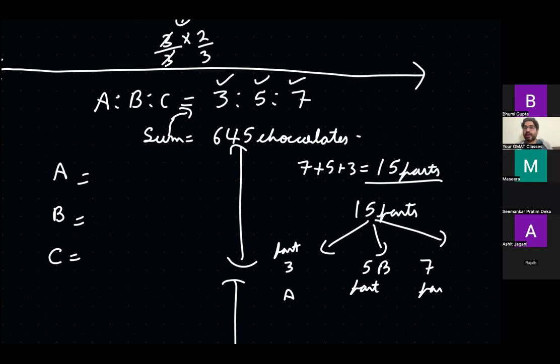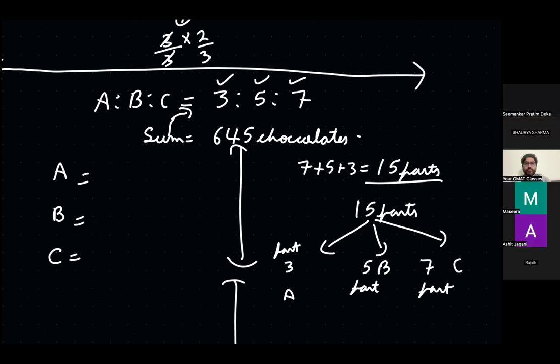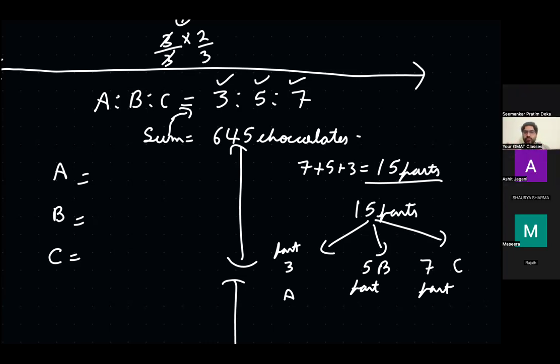Can I get a raise of hand from everyone if you understand this? Bhumi, Ashit, Rajat, Simankar, Shubham, Vaibhav, Falguni, Agrimita, Abhik. Yes, you can just give me a thumbs up if you've understood it. If you have not, and if you want me to explain it again, just message me privately.